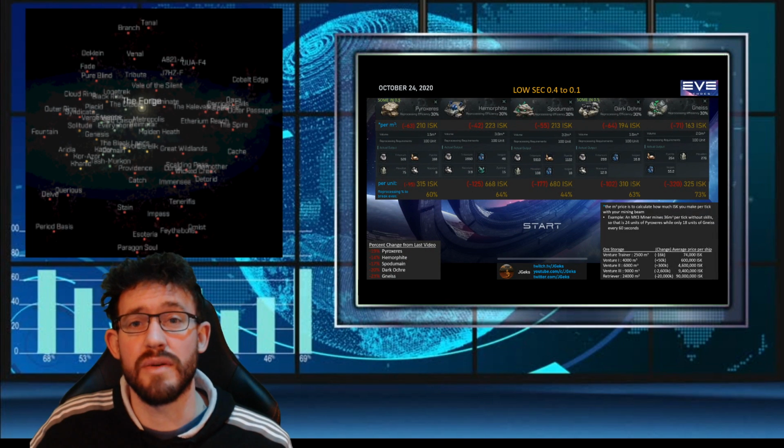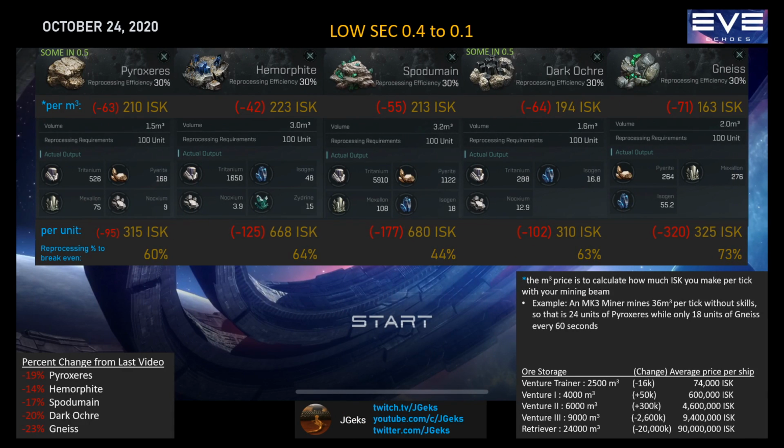Now we'll go over the LowSec ores. Now looking at the LowSec ores, you'll see from the bottom left where the percent change from last video is at, that all of them have gone down by between 14% to 23%. This is due to all of the outputs being minerals that have lost value over the past few weeks. Megasite's the only mineral that's gone up in price. That's why all of these have gone down slightly in value.